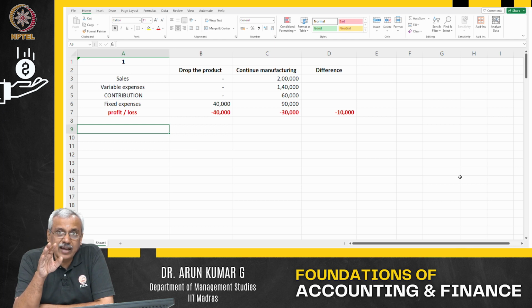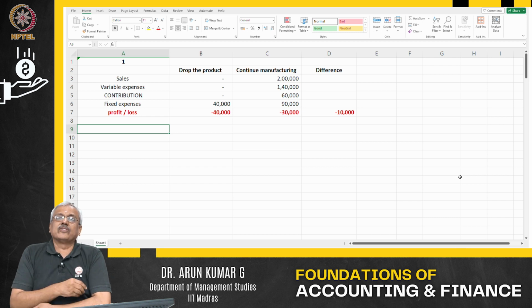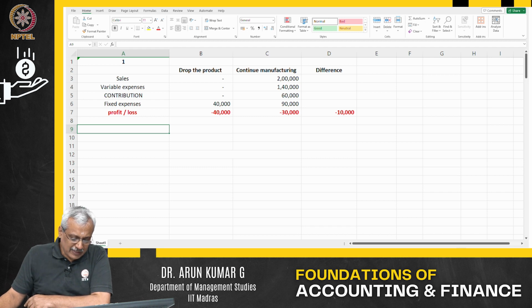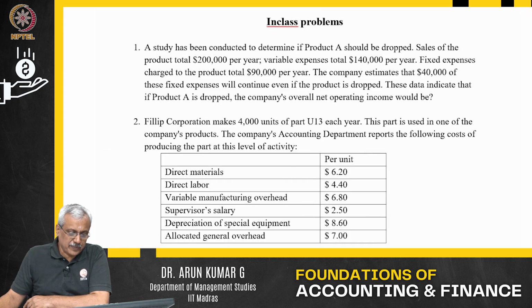Though it is making a loss, I will continue to manufacture the product till I find a better alternative, which is going to offset the whole thing. But the alternative of not manufacturing at this stage does not exist, because if I do not manufacture, my loss increases at this stage out there, right. So that is what we talked about in the last class.